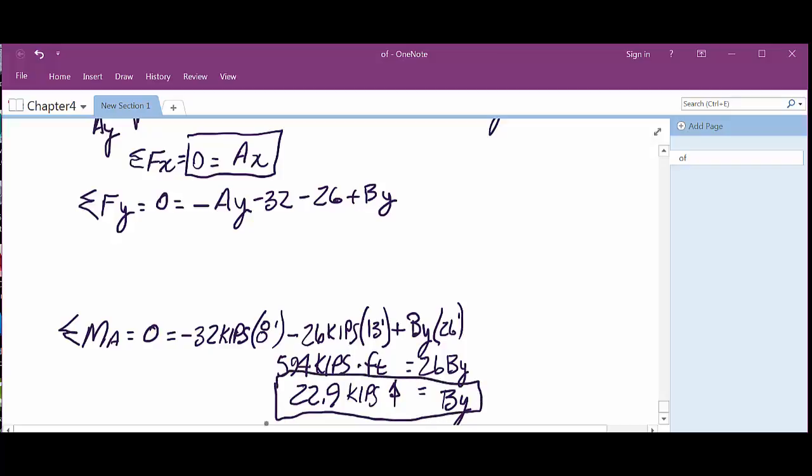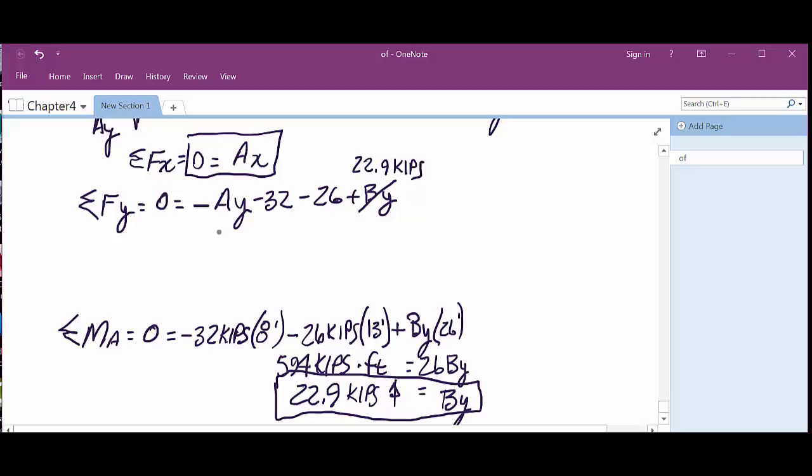Was that something wrong? Did I screw something up? No, you said 22.8 and I had 22.9 written down. Yeah, it was 22.85. That's what came out. If it was 22.85 and you said 22.9, trust me, it'd be right. That's just a significant figures thing. Okay, so then we put that up in the top, up here in the Y equation, 22.9 kips.